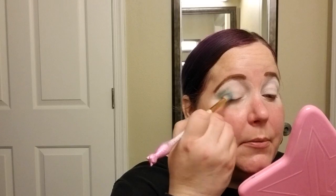It is so windy outside, so I've been really doing a lot of skincare and stuff like that because my skin is having a moment. It is not happy. So I think the first shade I'm going to go in with is Mint Choco, which is the matte shade. And I think we definitely might do just a green and blue look, but we'll see. So I'm going to start with Mint Choco, which is not the most pigmented matte shade I've ever used.